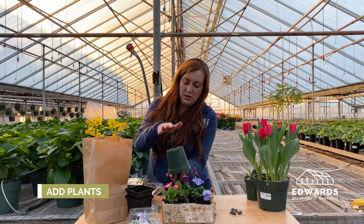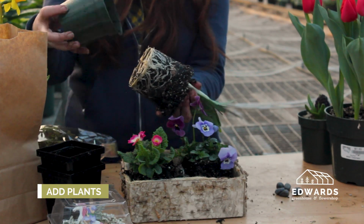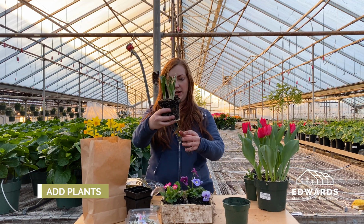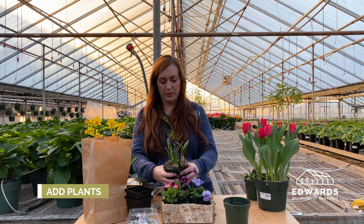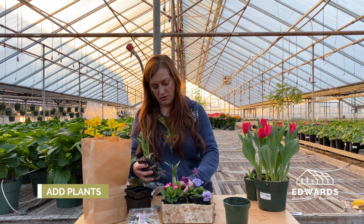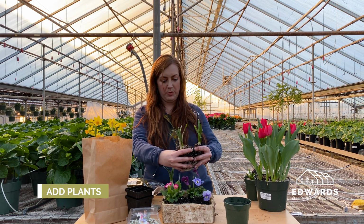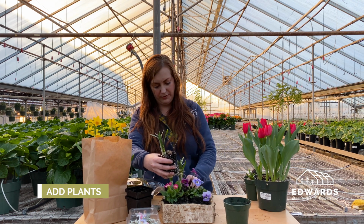That is nice and rooted in there. Gonna gently pull them apart. There's actually three separate bulbs here. So you can play around with how and where they go. Just gently pull them apart. Narcissus are also quite tough.